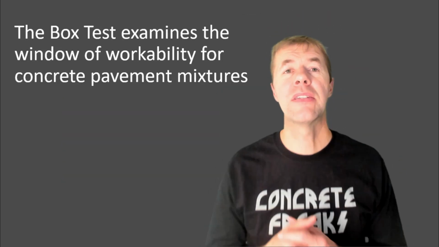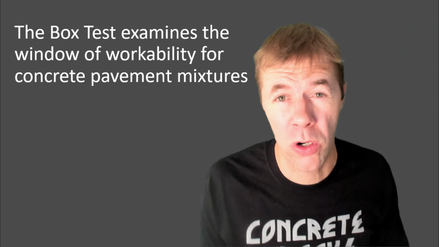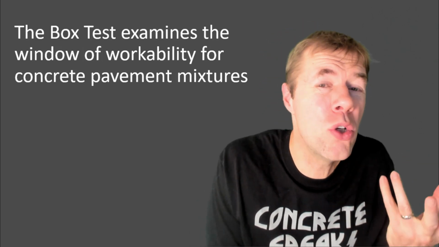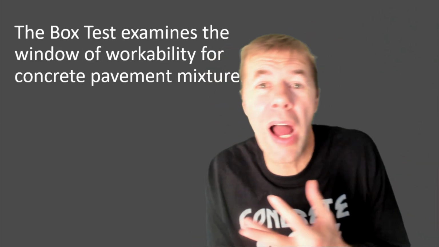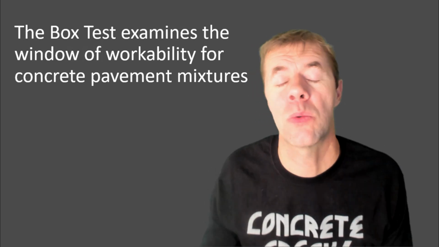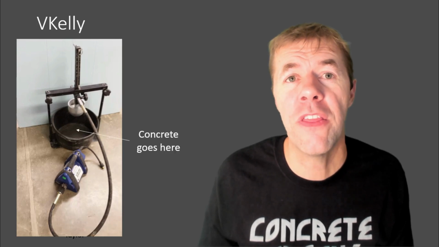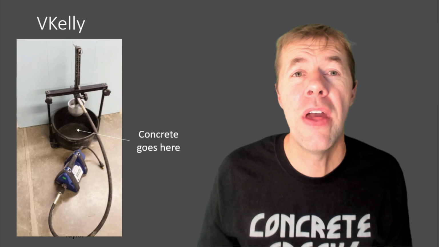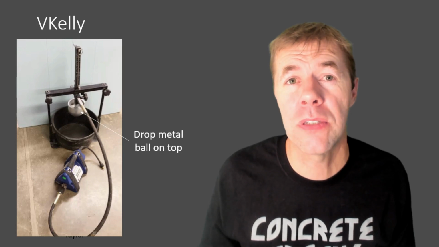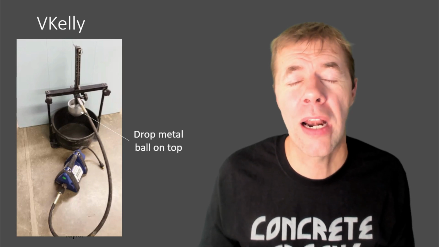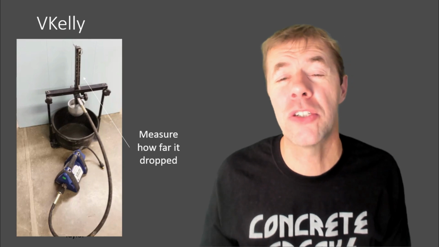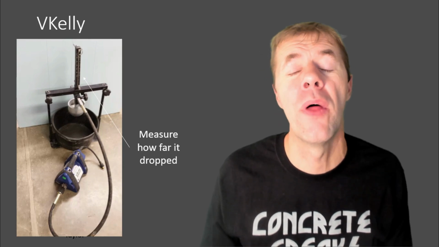So the box test examines this window of workability for concrete pavement mixtures. It's not too workable, it's not too dry, somewhere in the middle. How does it respond to vibration? But there's another test out there called the VKelly, developed by my good friend Peter Taylor at Iowa State. And how that test works is you have a little trough underneath it that you put concrete in, then you drop that little weight at the top, the metal ball, and you see kind of how far it drops in. Use that measuring scale at the top to see how far did it fall into the concrete.